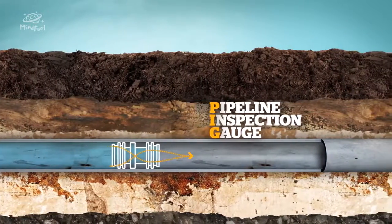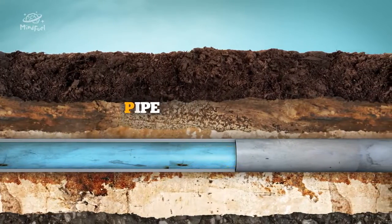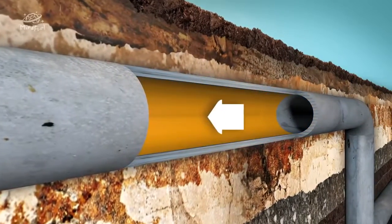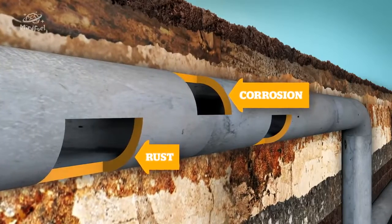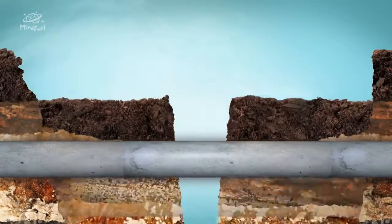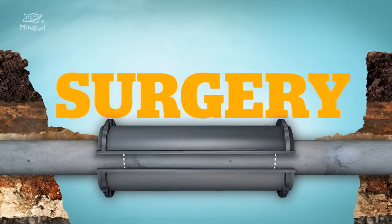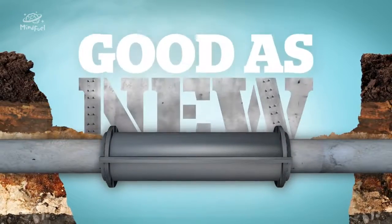The way you look inside a pipe is with a pig. The pigs we're using in Integrity are very sophisticated. They have sensors to measure the thickness of the pipe, how round it is, and they can even detect defects and corrosion in the steel. When we're out there, if our pig detects a defect in the pipe, like a dent or corrosion, we'll have to investigate it. So we may have to do some surgery. We just may, but it's satisfying to know that when you're finished, you leave behind a pipe that's as good as new.